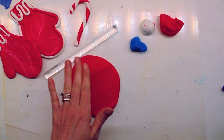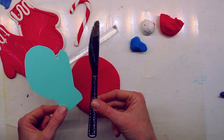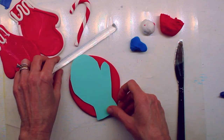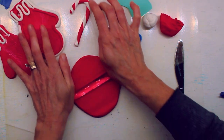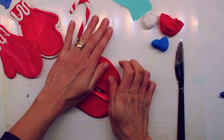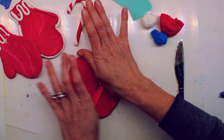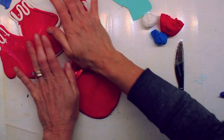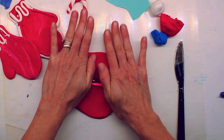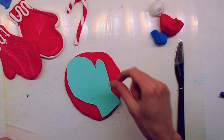If you're part of my class and picked up your packet, you received a cutout of a mitten and a plastic knife. We want the mitten to fit in here, so I can see I need to roll out my clay a little more so it's a little bigger. If you don't have a mitten template, you could draw one yourself or have someone help you draw one, or you could just make a circle and decorate it the same way. Alright, that just fits — that's perfect.